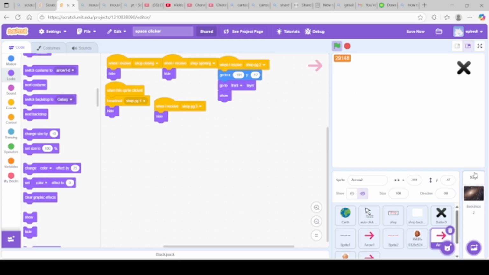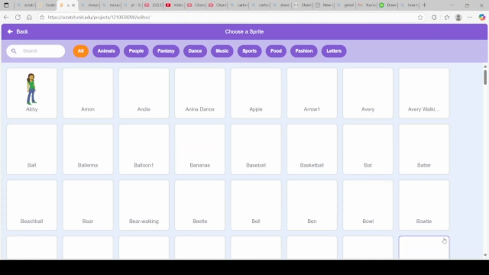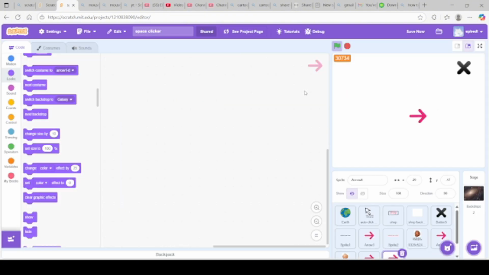So now I need to make another one here. Direction is going to be -90, so it's facing this way. Make it over here.